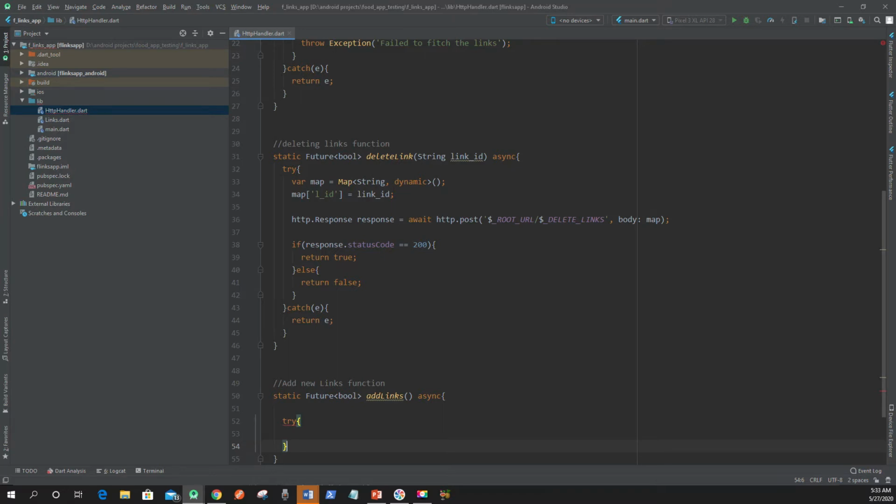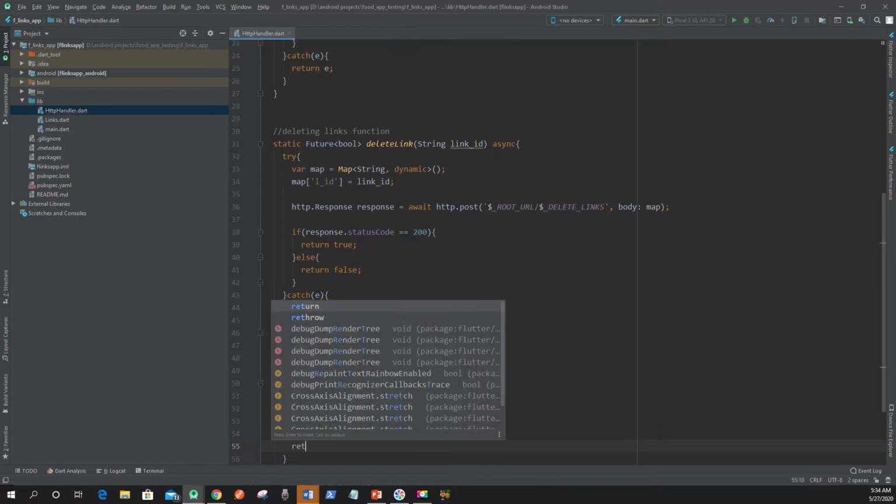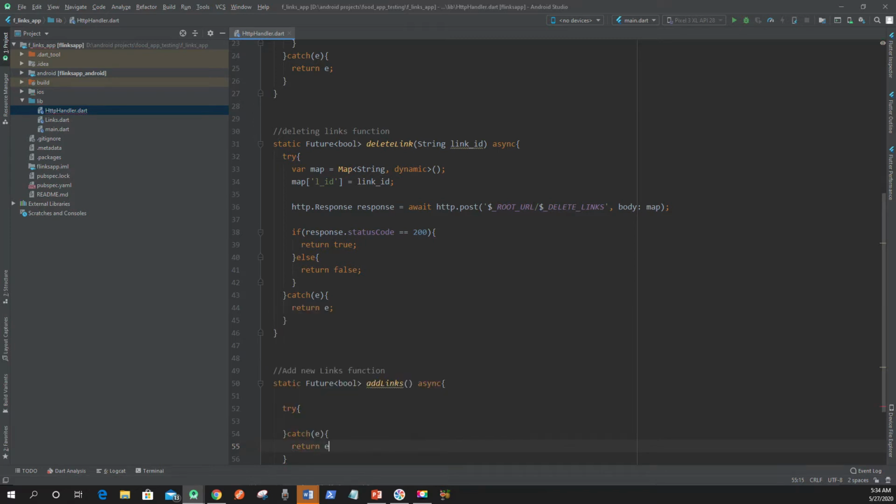So what I want is to give the user a good experience using this app. And catch E, which stands for exception. Just here return the error message, the exception.